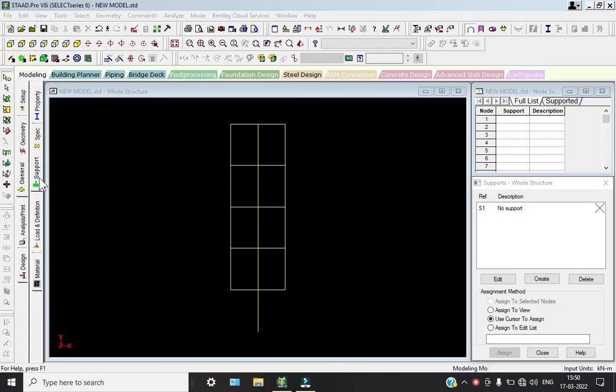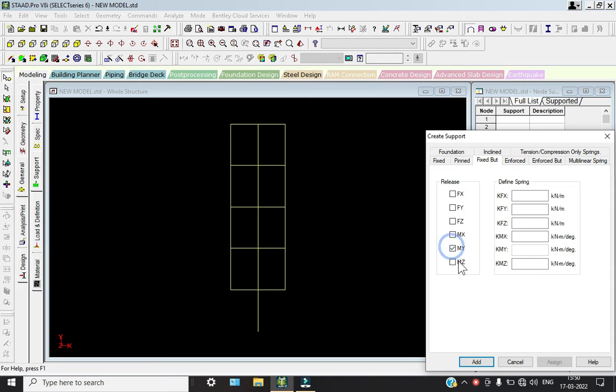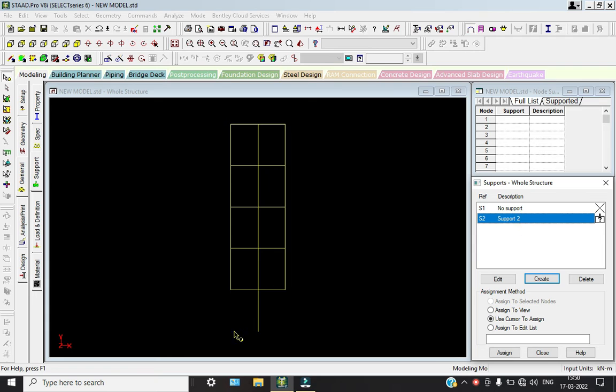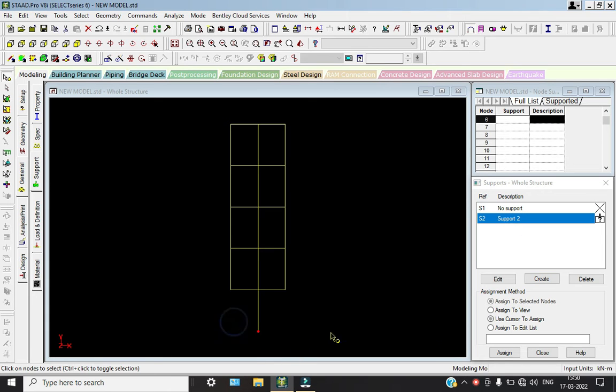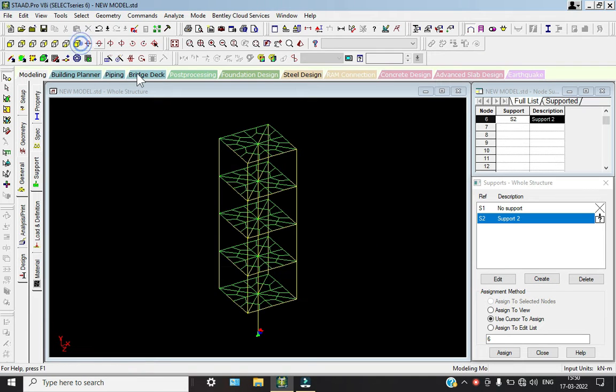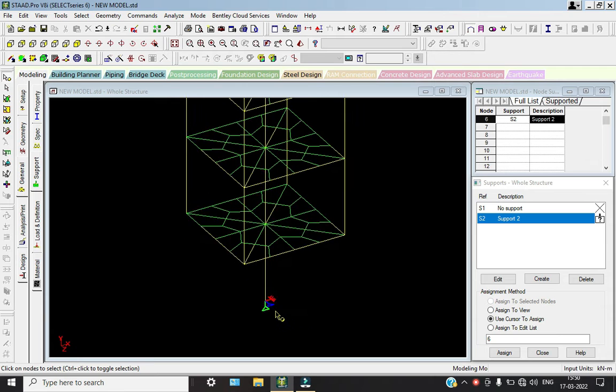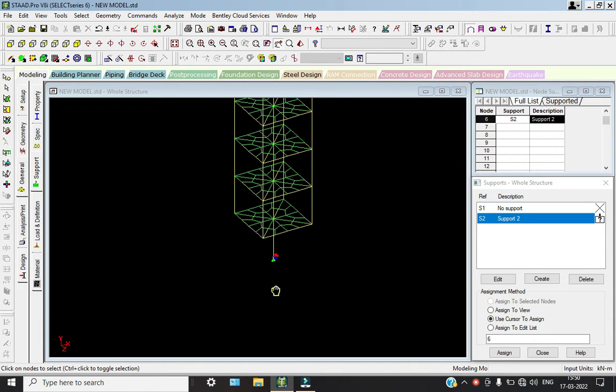So go to supports, create. So I'm going to take the fixed but about MY and MZ, right? Add, select this one, assign add. See here, our support has been assigned, right?